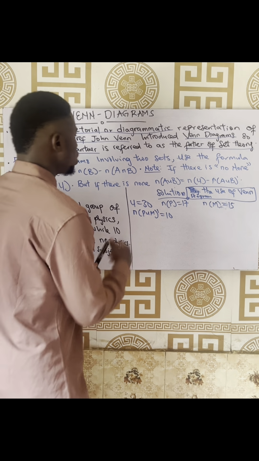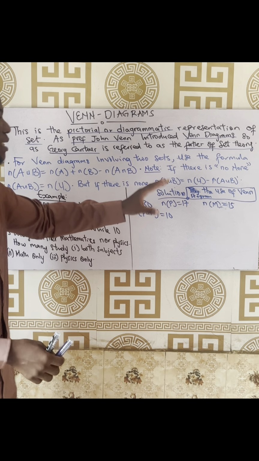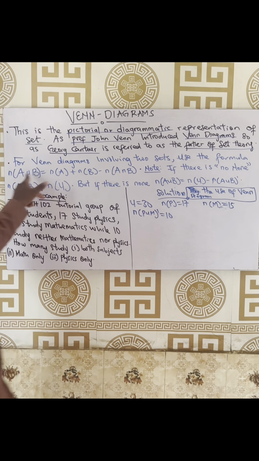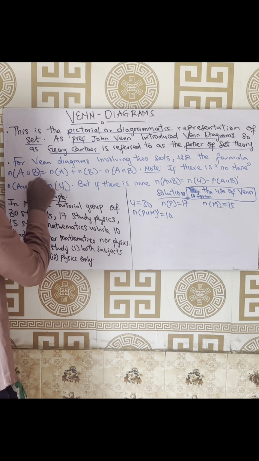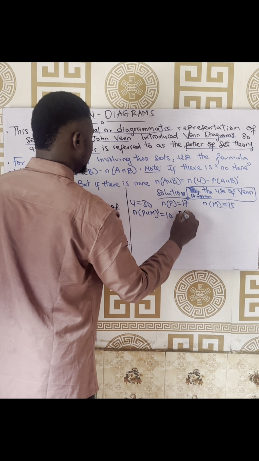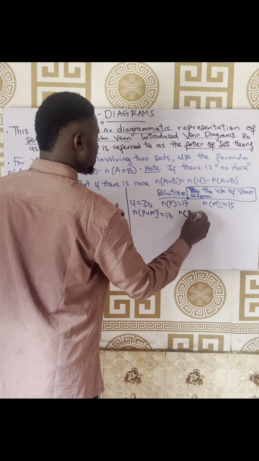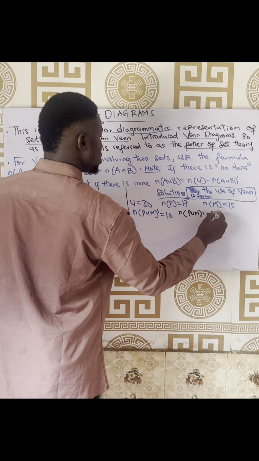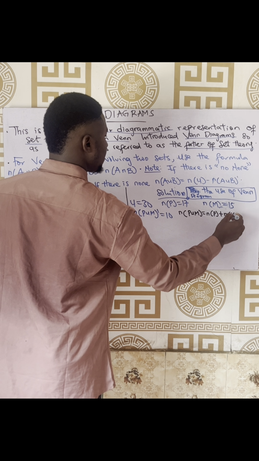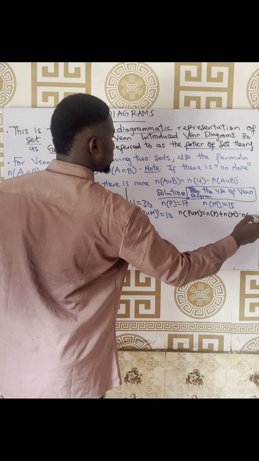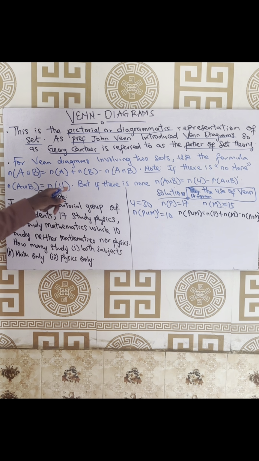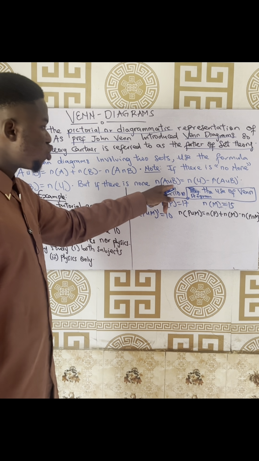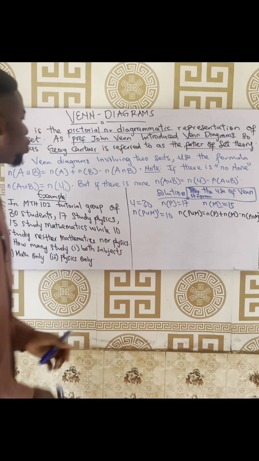You see that in this particular question, the alphabets given to us are P and M, not A and B. So we just change A to P, we change B to M. So the formula here is going to change to n of (P union M) equals n of P plus n of M minus n of (P intersection M). That's that, guys. But you now remember that if there is no none, the A union B will be equal to the universal set. But if there is none, your A union B will be equal to the universal set minus none. So you will see that there is none here.